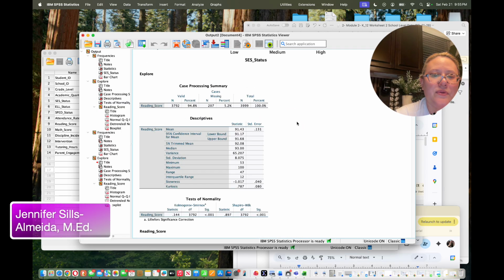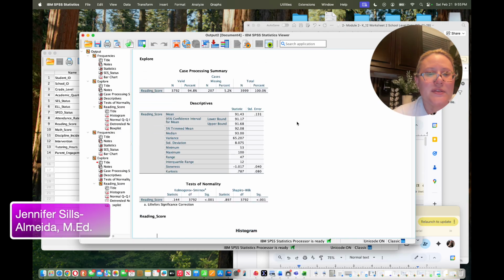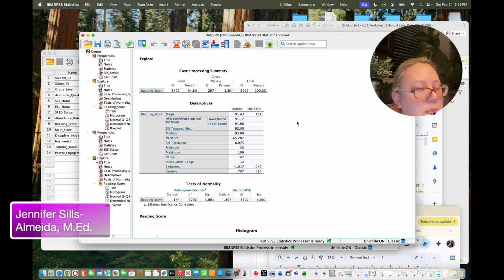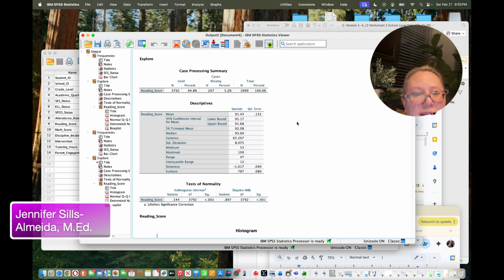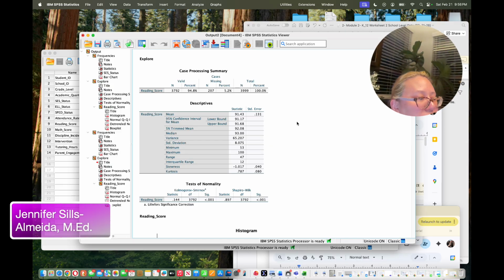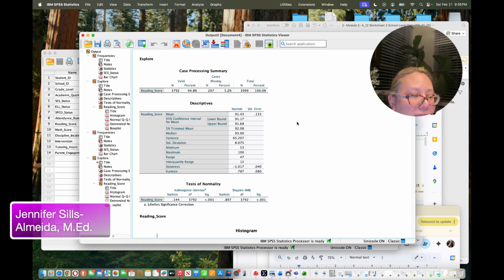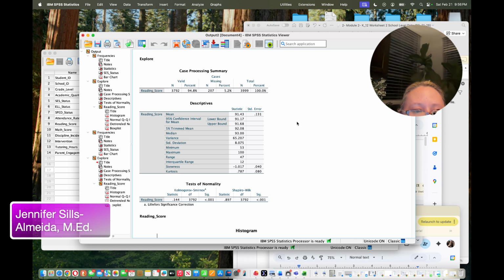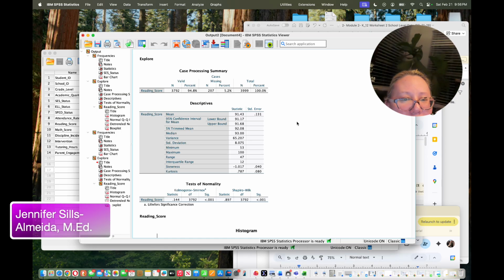The range would be from 47 to 100, and the standard deviation is 8, which is pretty slight, not very high. For the skewness, like I was saying, it's -1, so it doesn't change that much.